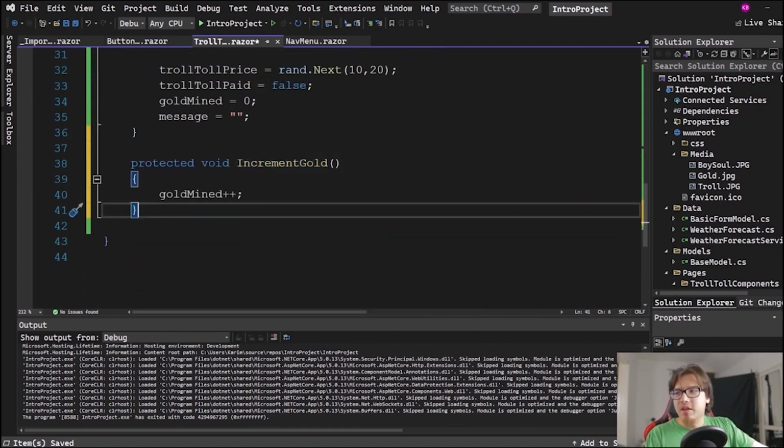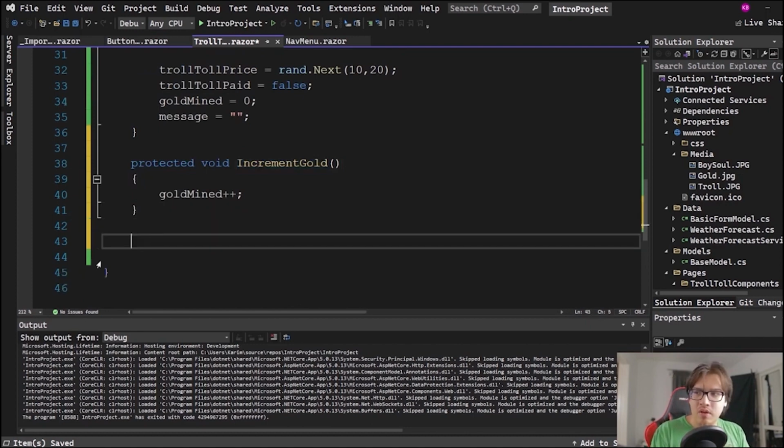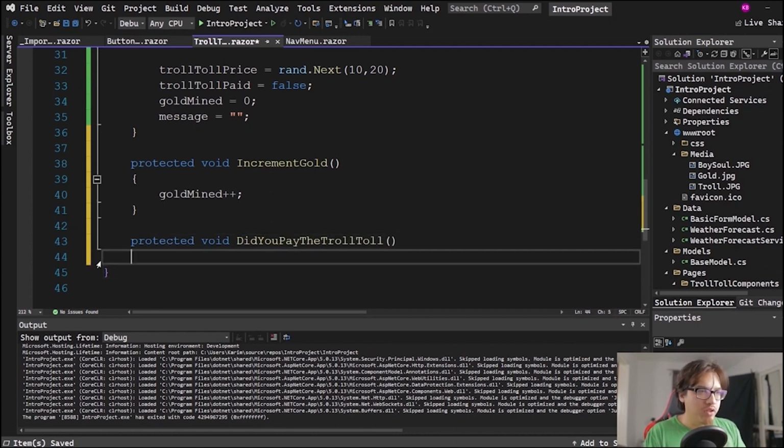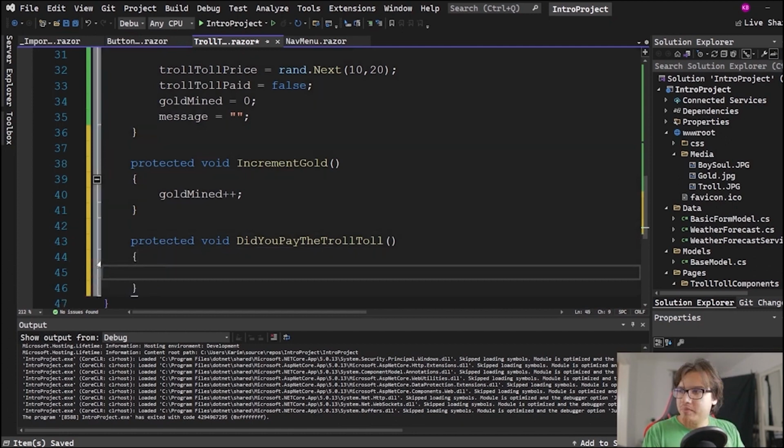And then we're gonna build another function to actually pay the troll toll. Pay the troll toll. Passing anything. There's a reason for that, but I will get to it in a second.